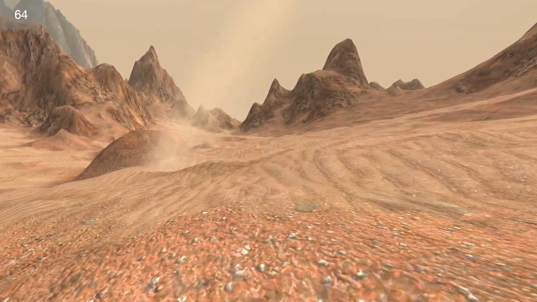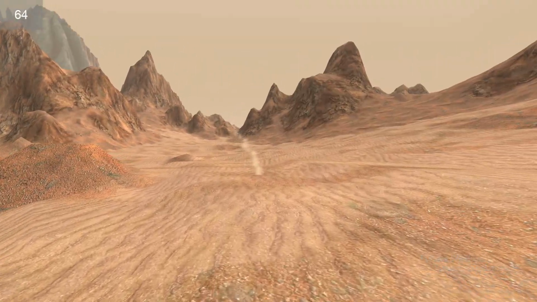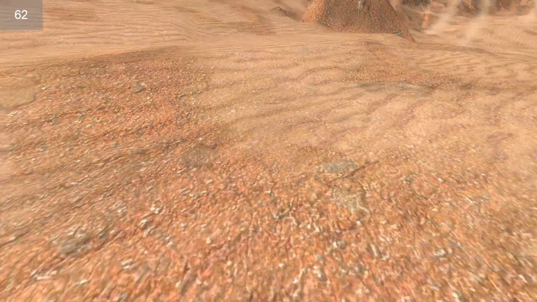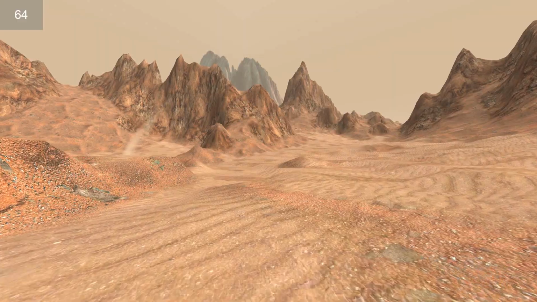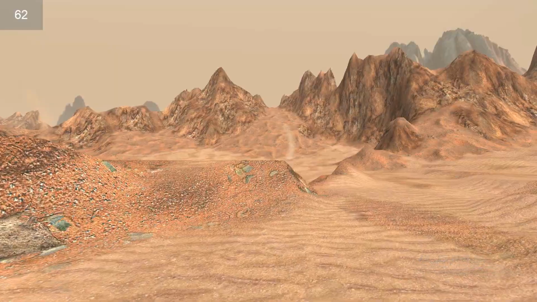So when it wants to recycle something that's far away or outside of the camera view frustum, it'll check for that as well. Oh, that's a weird one. Oh, there it is. Yeah, there's a few small bugs here and there. I'm just working through it, but it's not too bad for now.